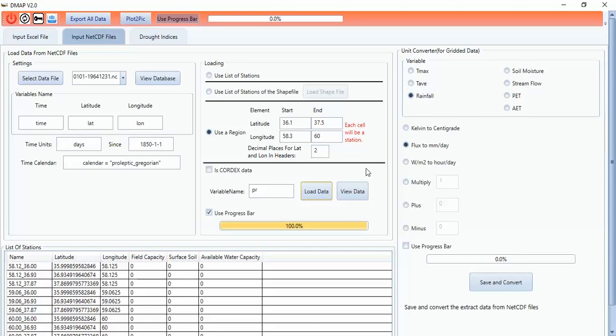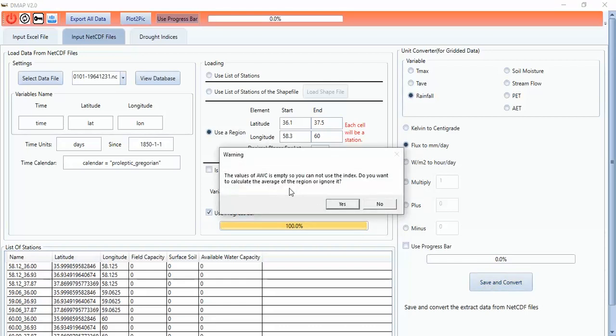Now my precipitation data is in flux format. I know it, and I checked it with the view database button. So I should select rainfall and flux for the conversion unit. The data is loaded. It is not important for SPI.